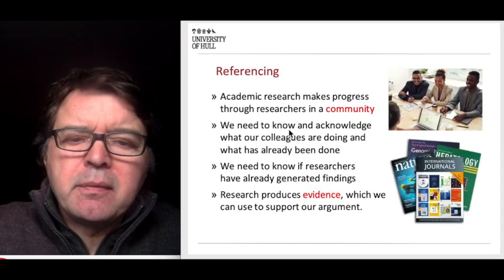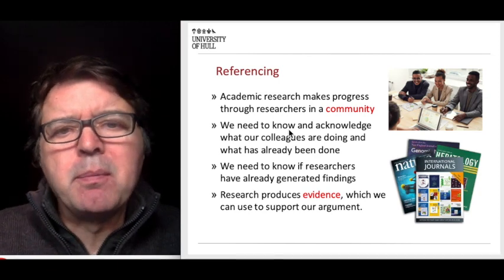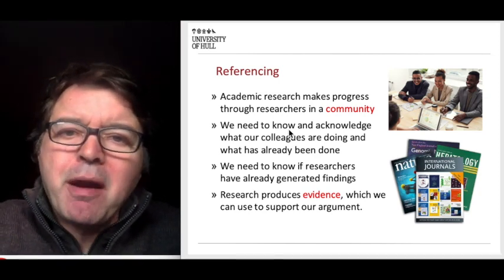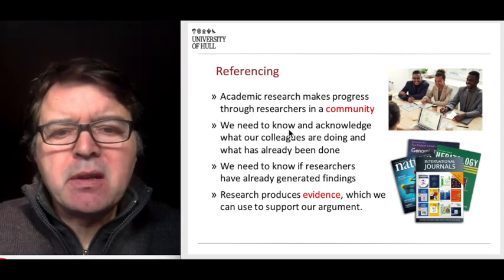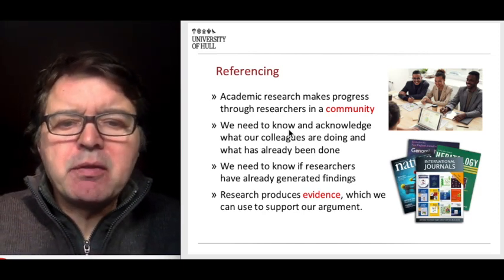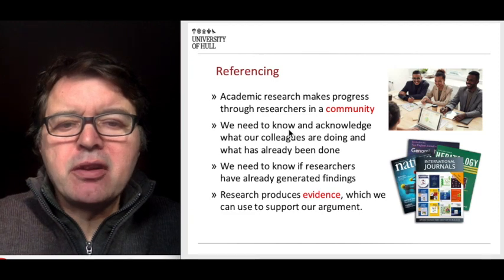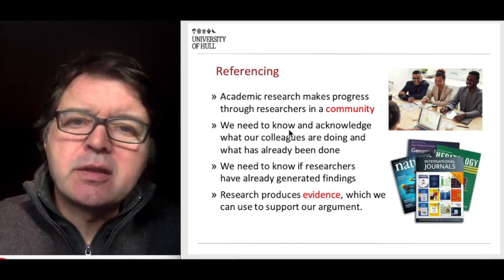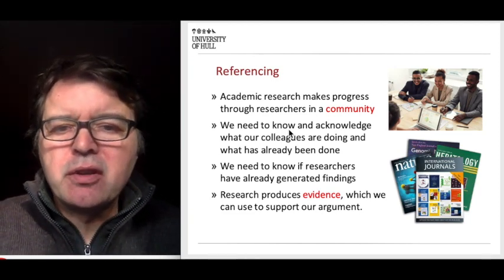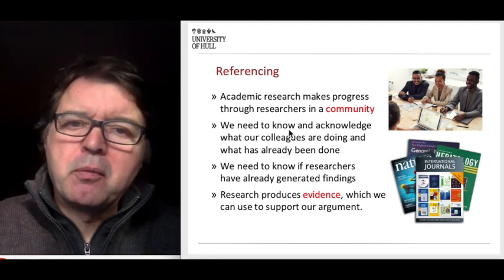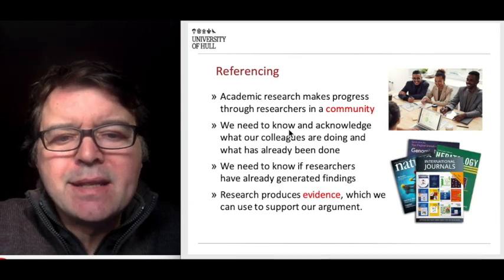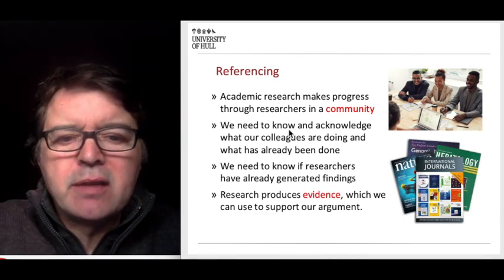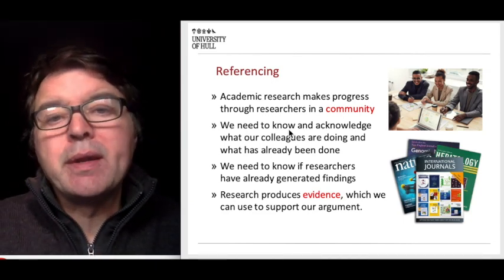And like I said before, it's really important that we have referencing in an academic essay. This is because academic research makes progress through researchers in a community. There are lots and lots of researchers around the world relating to the particular topic that you're discussing. We need to know and acknowledge what our colleagues are doing and what has already been done.